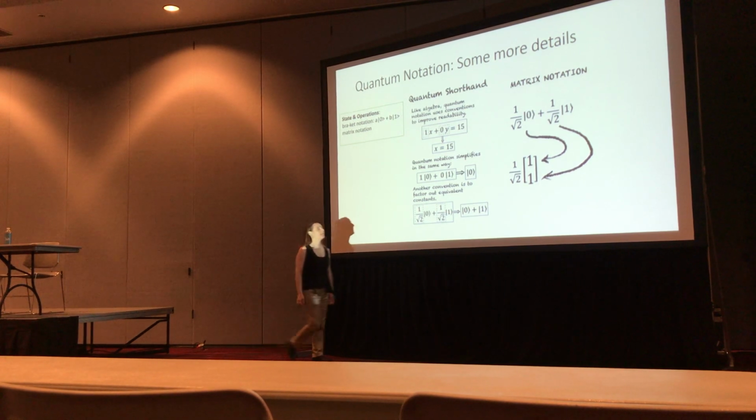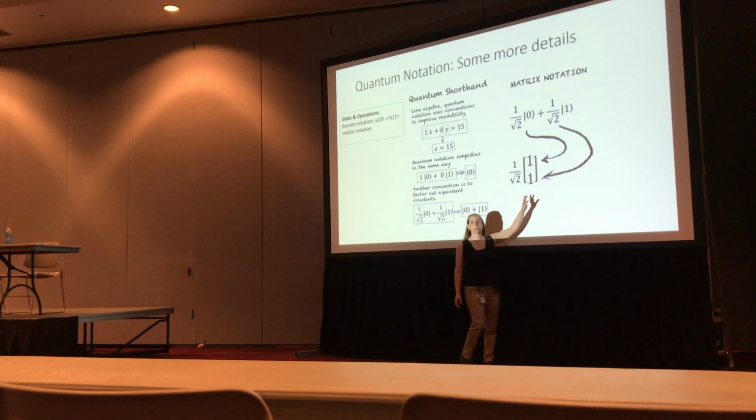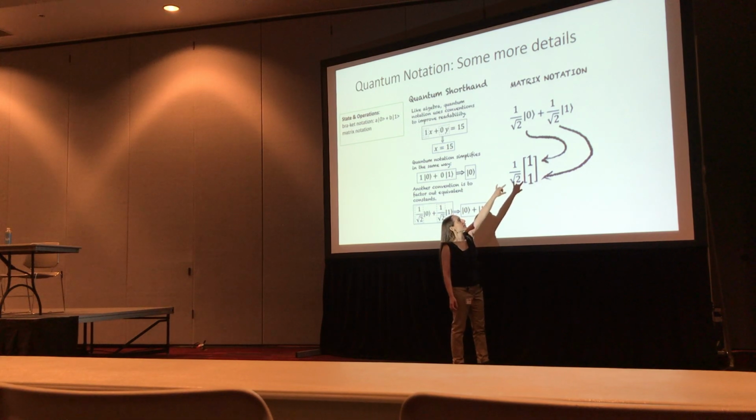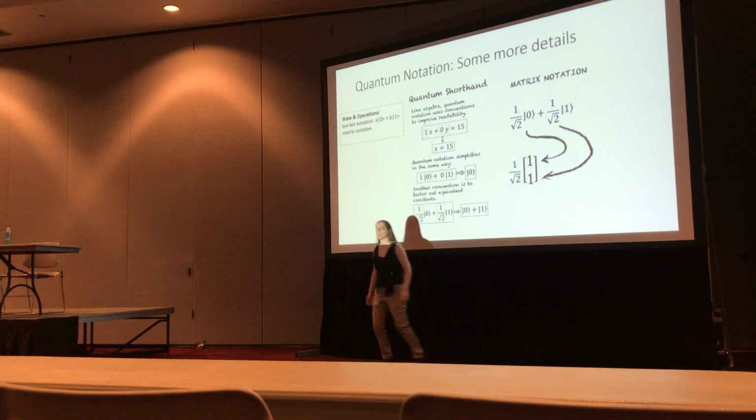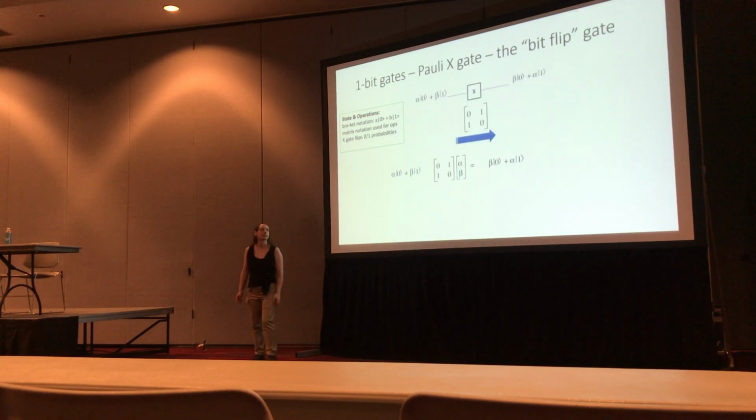We also have a matrix notation, which is important because we use matrix multiplication to do gate operations. So I take the terms in front of the 0 and the 1. The top one refers to the probability of reading out 0, and the bottom is the 1. So we just transfer those and put them in matrix notation. All right, so the way that operations occur, the way we calculate them, is matrix multiplication. So first, I'll show you the X gate, which we refer to as the bit flip gate. This flips the probability between 0 and 1.